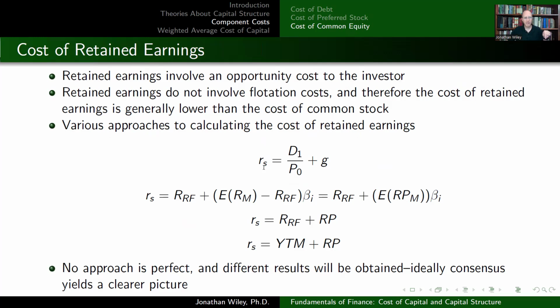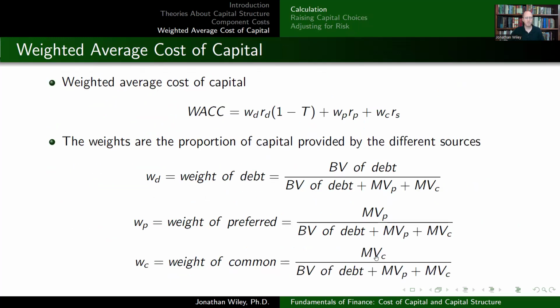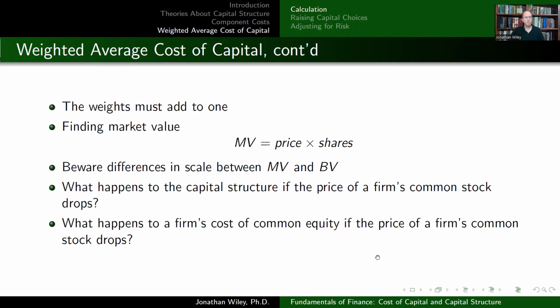So basically, if my stock price tanks, one, it looks like I've got a smaller proportion of equity, because my weight of common equity is going to shrink. And my cost of common equity is going up, which basically means my capital structure is a mess. My cost of capital is rising, and this is going to be a real problem for me. This is not going to look good. So from that standpoint, that would be a bad situation, right? All that is to say, market circumstances will matter, and will affect the firm's cost of capital and their capital structure if there are big swings in the firm's stock price.